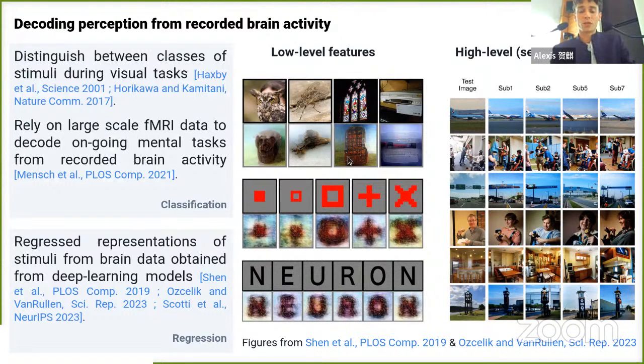What you see on the left is the work of Schoen and colleagues, where they try and predict low-level features of what a participant would be seeing. Low level meaning, are they seeing a red object, where the red object is located in the image, etc. And more recently, we've seen major progress being made in decoding high-level features. High level being meaning, is there a cat in the picture, or is there movement, or this sort of information, and not only where is the action happening.